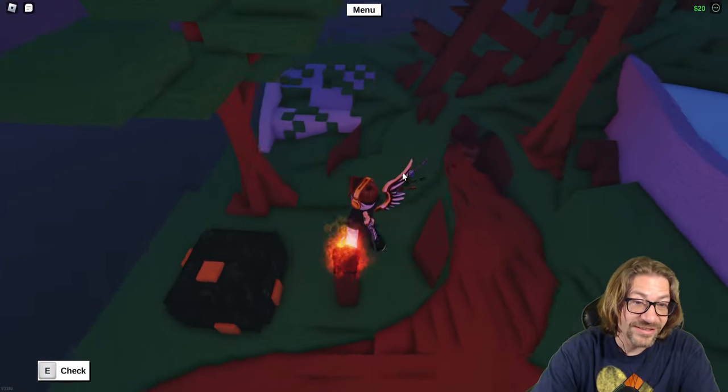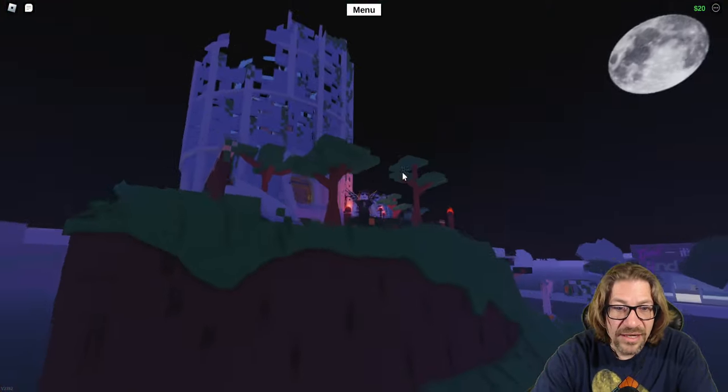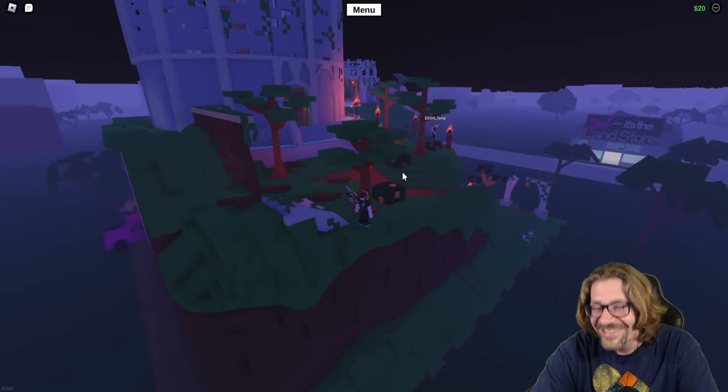I'm going to help you look for buttons on this side. And they're yellow, right? Any cheating? Can I wall clip? Just kidding.